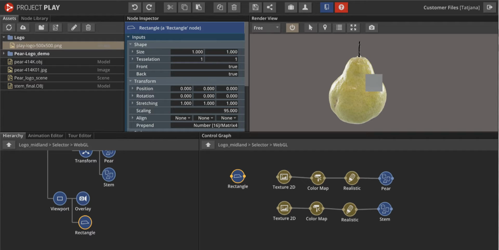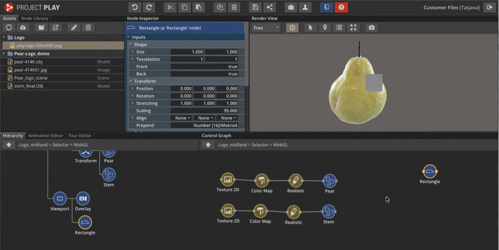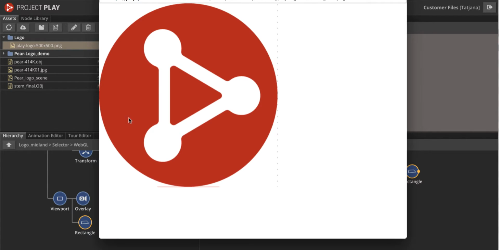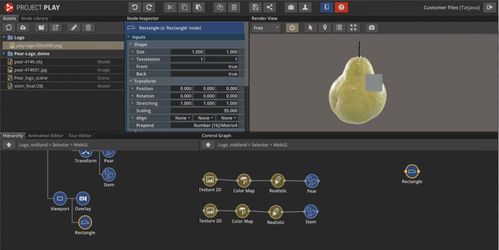So this is great. This is exactly the size of the logo, so I created a rectangle surface on which now I want to place the logo. To place the logo, I have imported a PNG of the logo. It's an alpha channel transparent graphic. And I would like to place it on this rectangle and then position it correctly in space.